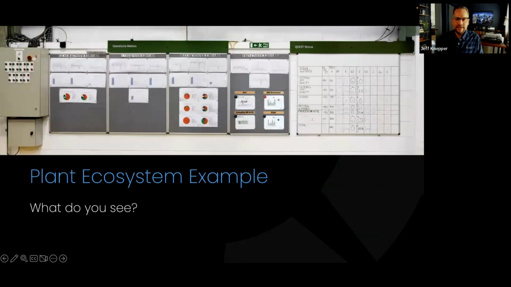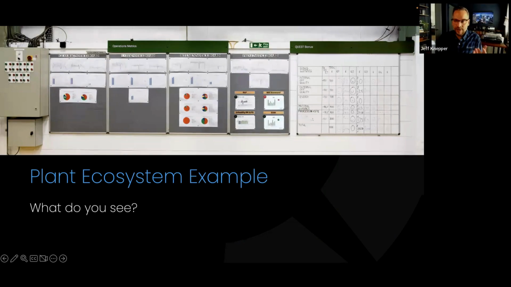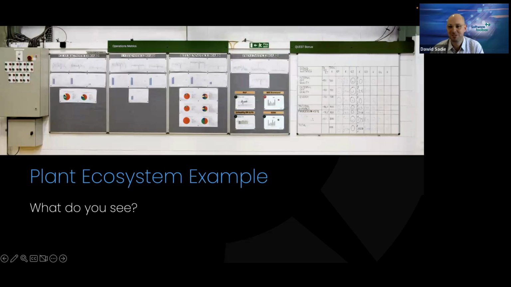And listen, we see the fruits of this labor, and it's not bad fruit. But we've seen a plant that has this board. And on this board, what do you see? You've got a lot of different reports providing information that someone's trying to act on, but there's a lot lacking here. How do you maintain this? Where's the integration work? Who has access to the integration work that went behind each of these reports? What are the sources, first of all? What are the calculations that went through? Is the one on the left the same as the one on the right in terms of the fundamental calculation? That's the real question.